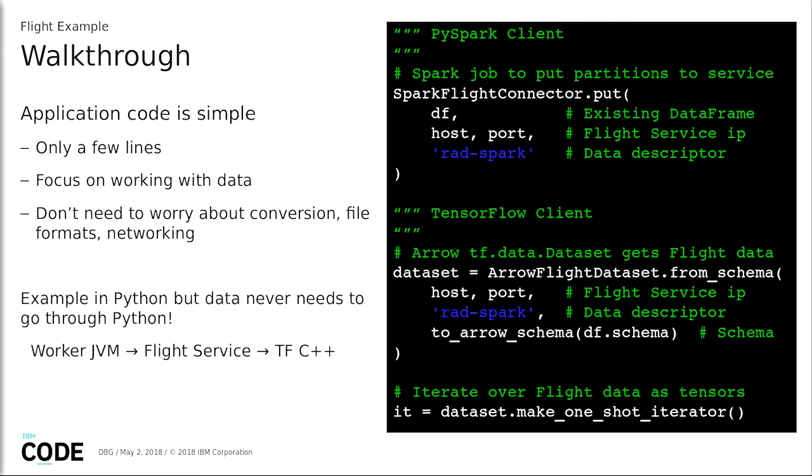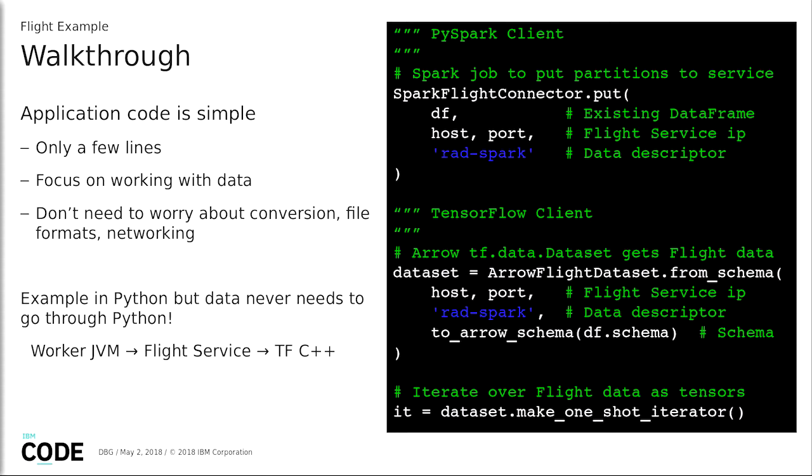So an important thing to note here is that we're using a Python interface for both of these systems, but in either case, the actual data doesn't reside in Python. For Spark, it's storing data as internal rows in the JVM.